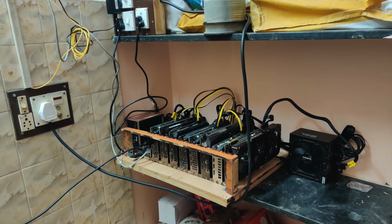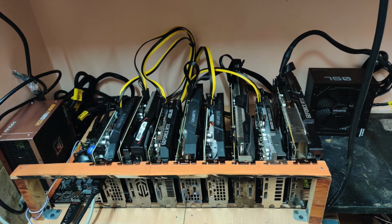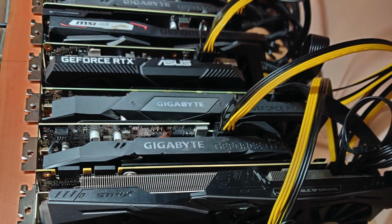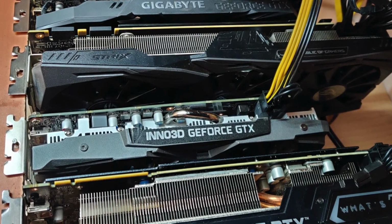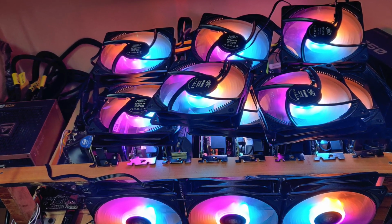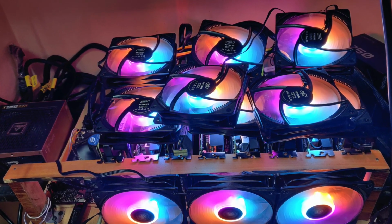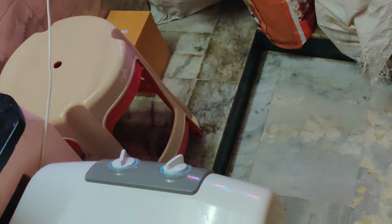So after a few days, I purchased additional GPUs. I attached them to my Biostar TB360 D plus motherboard, and as soon as I powered on my rig, right, I was seeing a huge increase in the temperature. So later I had to purchase additional PC fans to cope with the temperature, but still it did not give any good result for me. So I had to keep the air cooler running for most of the time to reduce the temperature. So that is one big downside of installing all 8 GPUs on the board.